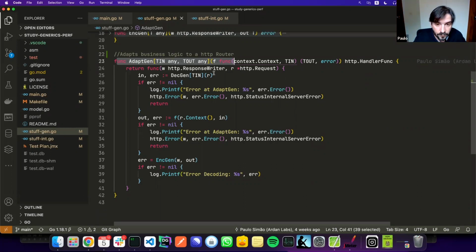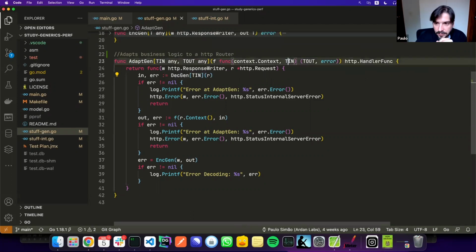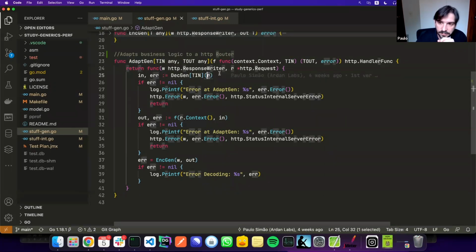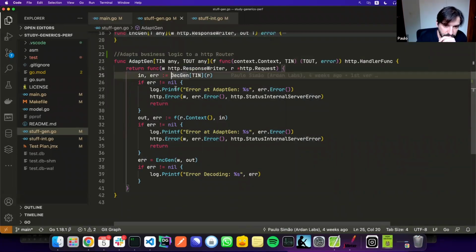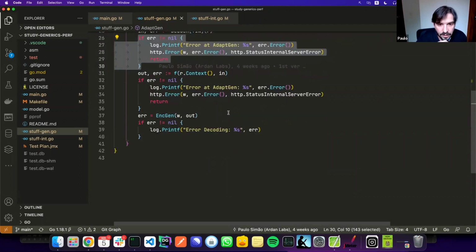So based on the approach that I have adopted for this generic adapter, here we would decode the input value from our request. If you see here, I'm getting the request and I'm reading the parameter from here. I'm going to show the code this function has later. If for any reason I cannot unmarshal it, we have an error.